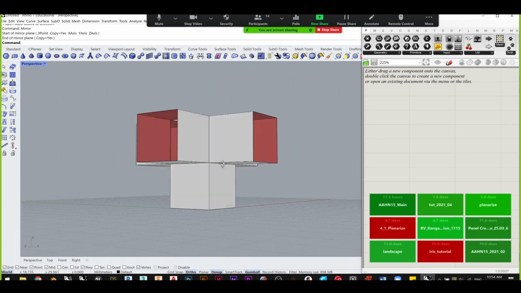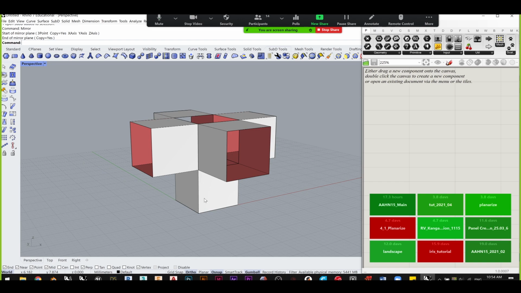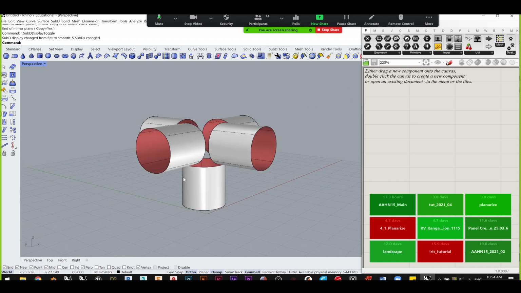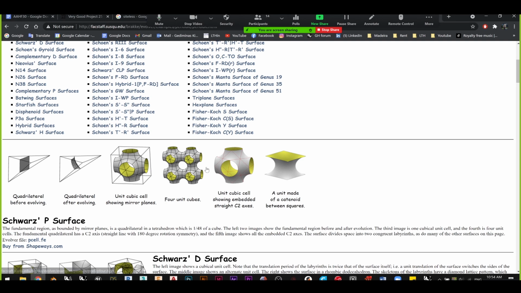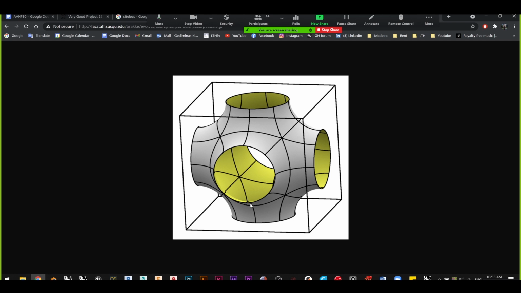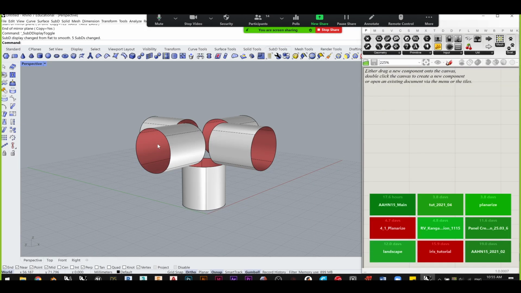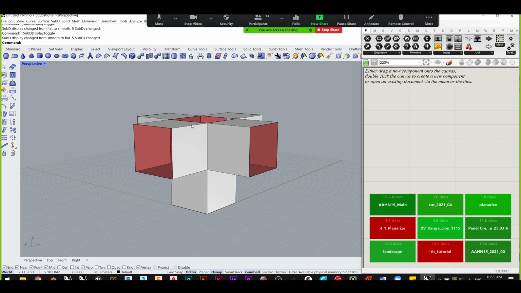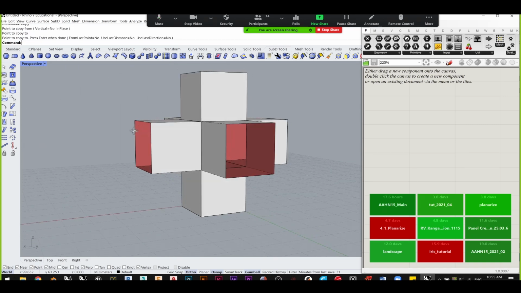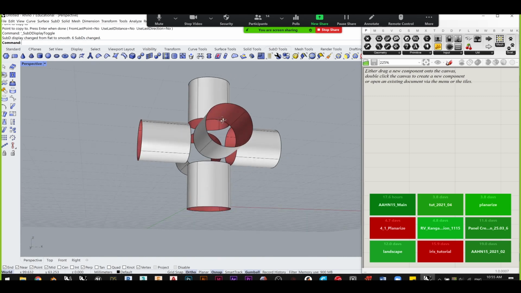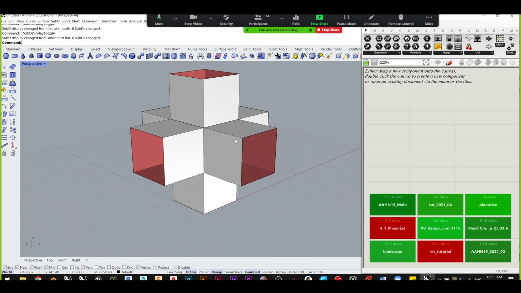So now we have, well, now we're almost done, right? You can start seeing where I'm going with this, looking at the Schwarz surface here and looking at the cylinders here or the cubes here. You can start getting what I'm trying to do. So I'll take the bottom box and I'll just move it up, or copy it up to finish up this cross, right? So this is what we have so far.